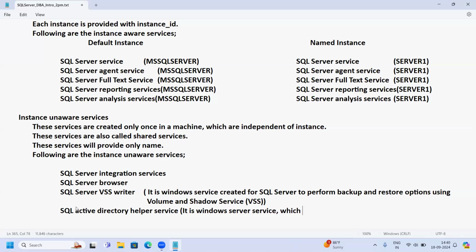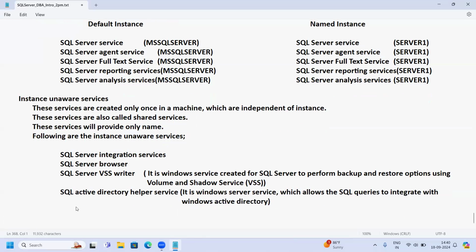It allows the SQL queries to integrate with Windows Active Directory.